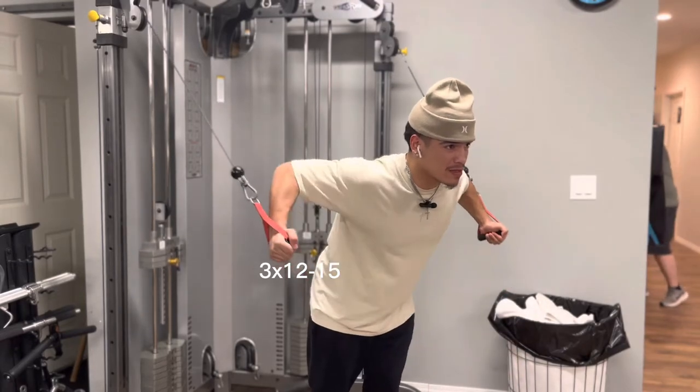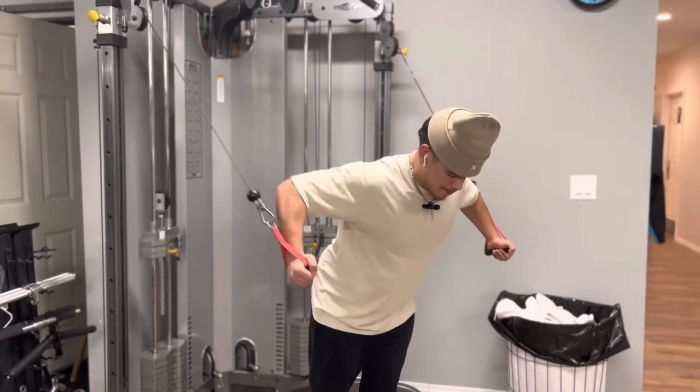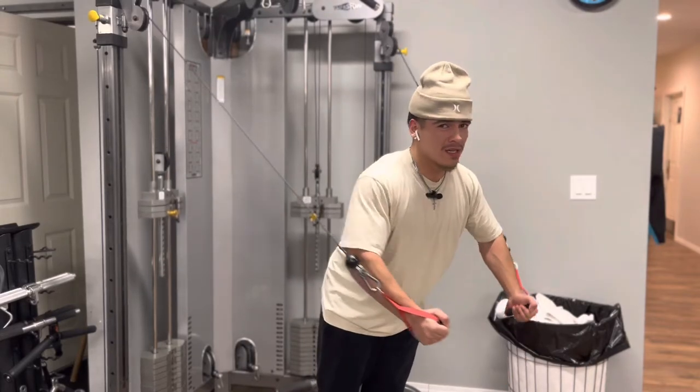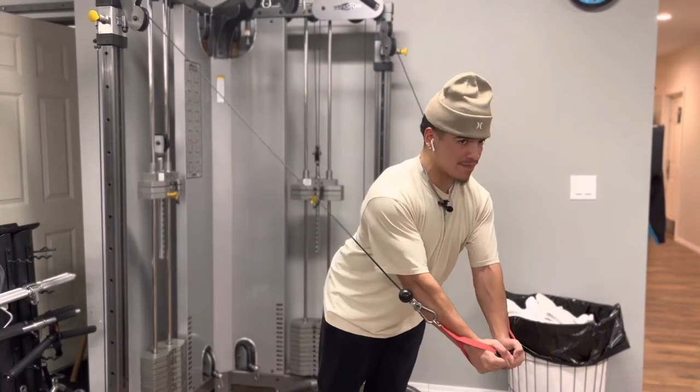We're starting off with flies, just to warm up. Three sets of like 15.